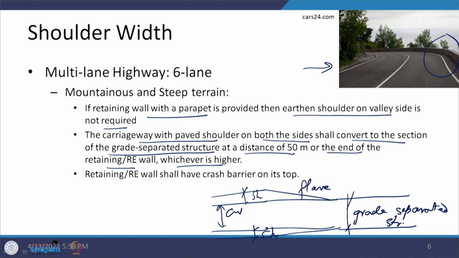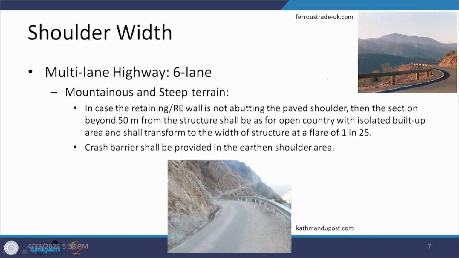which are being provided. Another thing is the retaining wall or RE wall should have a crash barrier on its top. Suppose any vehicle goes out of control and hits on the outer side, in that case we should have a crash barrier provided on that parapet wall or RE wall, so that it deflects back and comes back on the carriageway. Then another thing, you can see here that this crash barrier has been provided here, and that is also a curve. So, the two conditions are there, and for those two conditions it is going to serve the function.